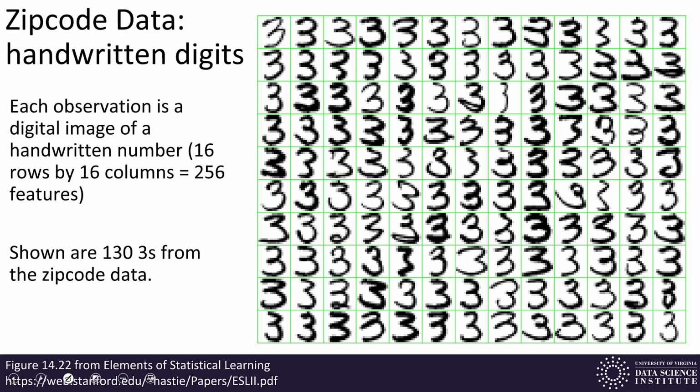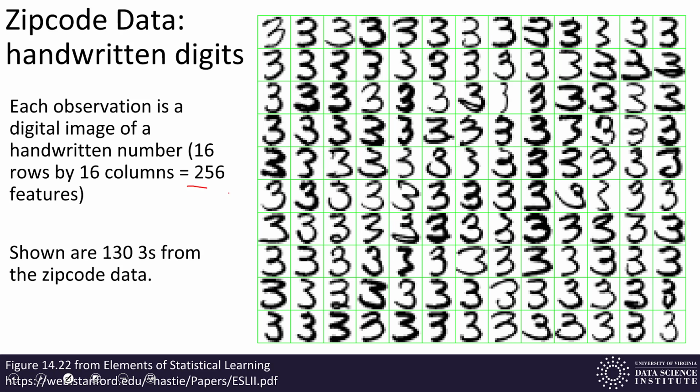Okay, so let's use this on some data. So we've walked through a little bit of the underlying math just to see how some of the things work with principal components, how the computer is computing them. Let's walk through some examples. And so what we're looking at here is Zipcode Data. It's a data set with a large number of handwritten digits, 1 through 9. This is a kind of a standard common test data set. And what we're showing are 130 examples of handwritten threes. And so the way this works is number 3 is written, and then there's a digital image of that number 3. And what we're looking at are 130 digital images of the number 3. And each image has 16 rows and 16 columns of pixels. There's 256 pixels in each of those images.